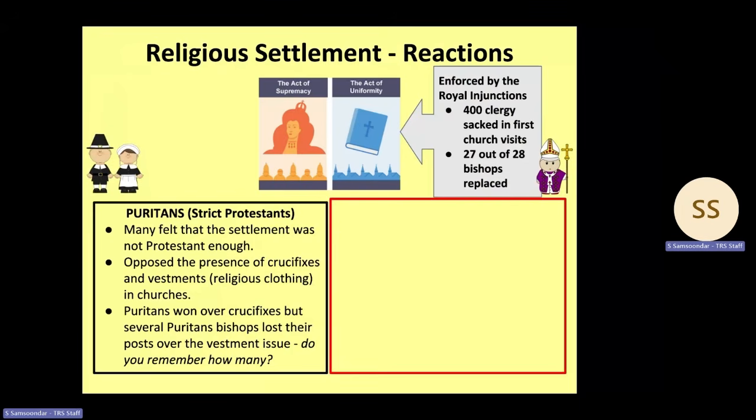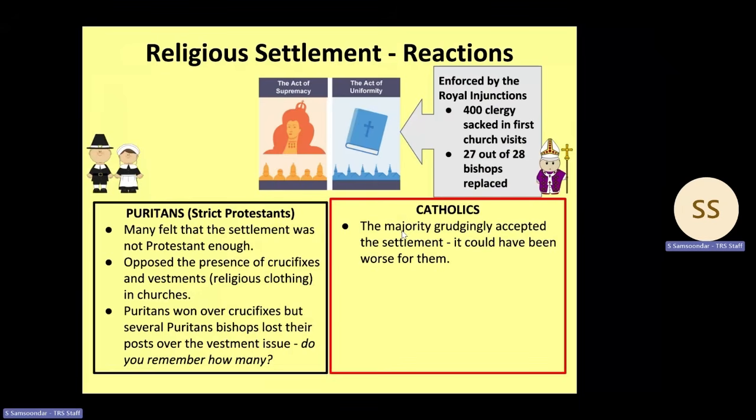Later on, when she's more secure in her reign, the Puritans challenge her over the vestment issue. And as you can see on the screen, Puritan bishops end up losing their posts over this issue, because members of Puritan churches were invited to London to basically have some training on how religious clothing should be worn in churches. 37 of the 110 that were invited to London for this training don't attend, and they basically lose their posts over this. So over the issue of vestments, Elizabeth took much stronger action. Thing to bear in mind here, though, is that Puritans were a small group, so they never really posed a major challenge to Elizabeth. Obviously, her biggest issue was going to be from Catholics.